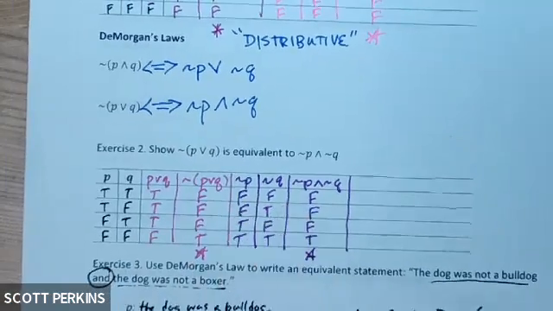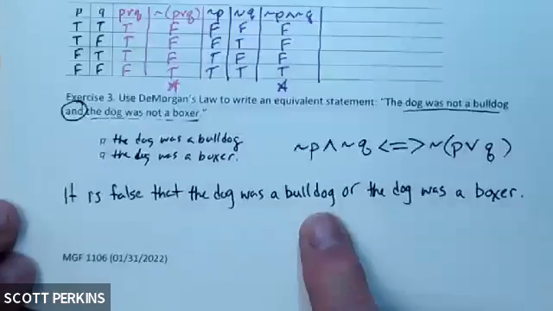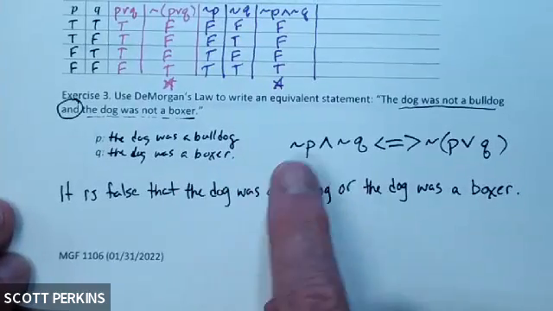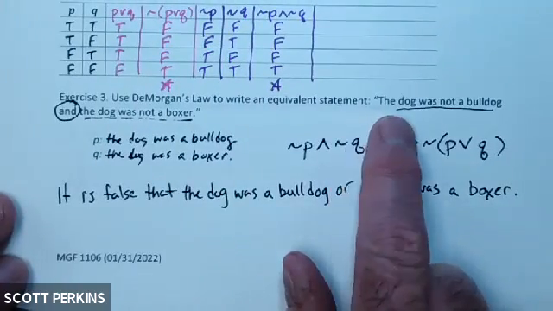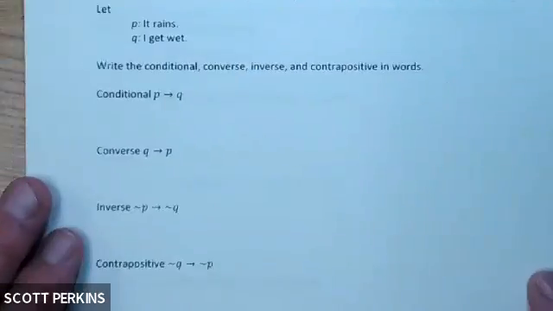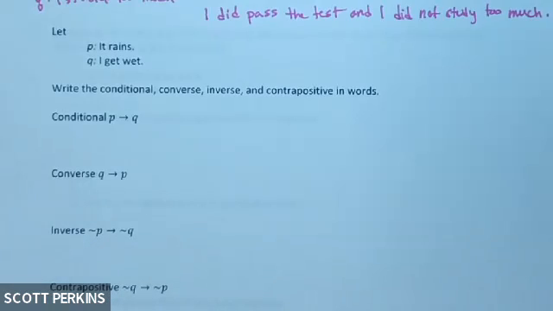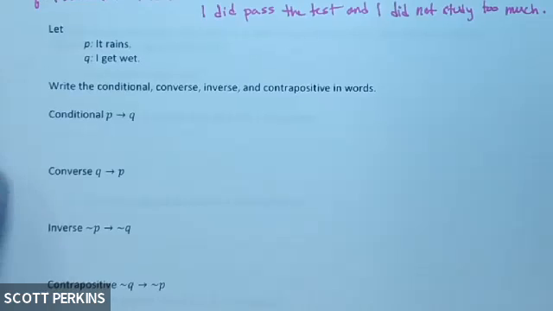Proving is a fun word to say, but you actually did it. And where we ended off is we just used DeMorgan's laws to write an equivalent statement in words. So we did that, and that took us now to the second equivalence. Once again, I know I've just zoomed through that. If you were not here, that's all on video, so you can find that in Canvas, and you can watch.